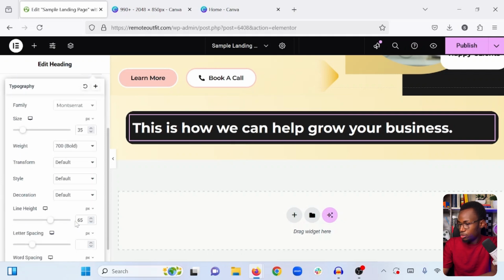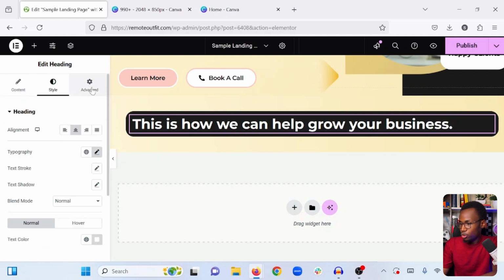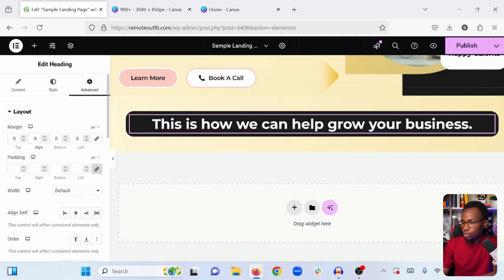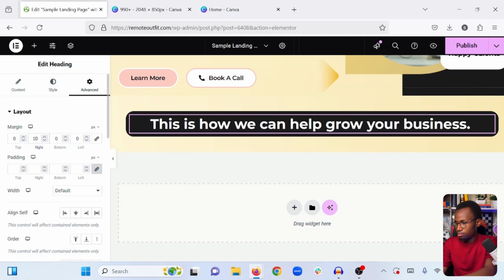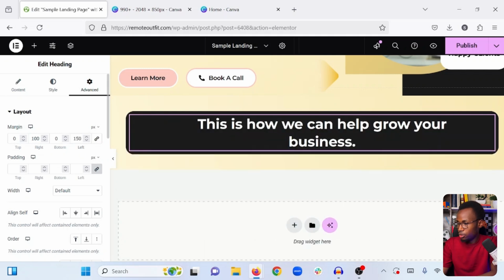Yes. I'm going to remove the line height so that it has the default one. And I'm going to remove the margin that I had at the top. Okay, instead I'm going to add left and right the same. Let me add maybe 80. Oh yeah, maybe the 100 left and right is going to be better. It won't be better, so I'm going to do 150 on left and right.